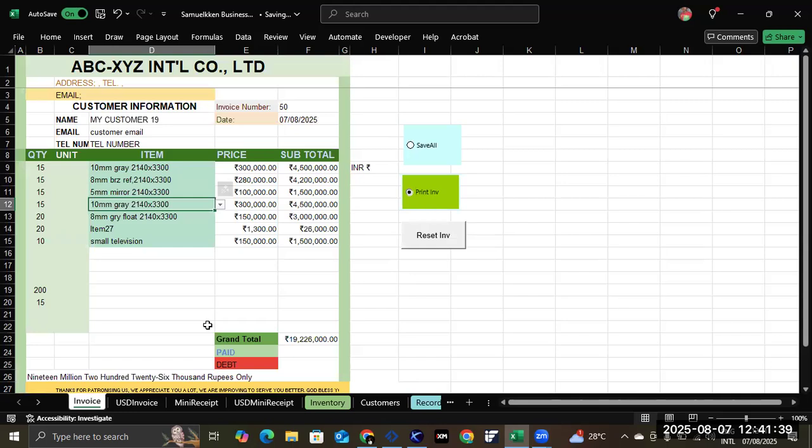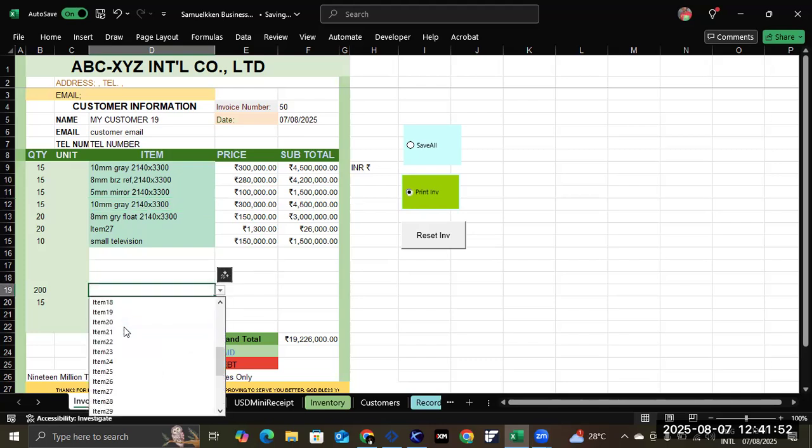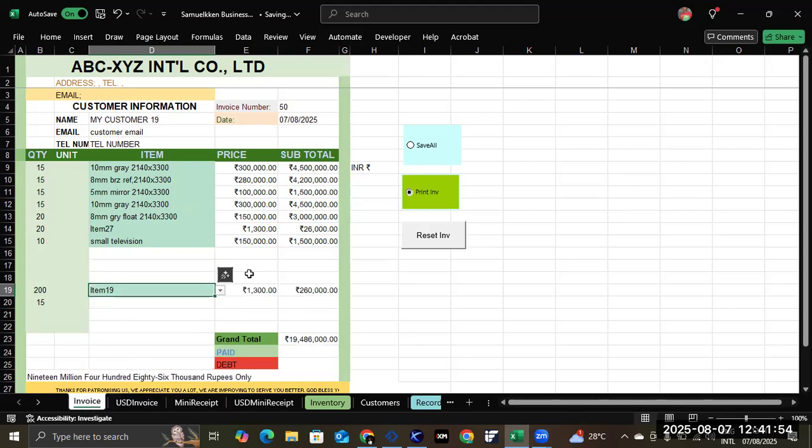And as it updates, the amount in words will also be updating. You don't have to do anything manually. All you're gonna do is to select the item from the drop-down menu, and the price will appear and update.